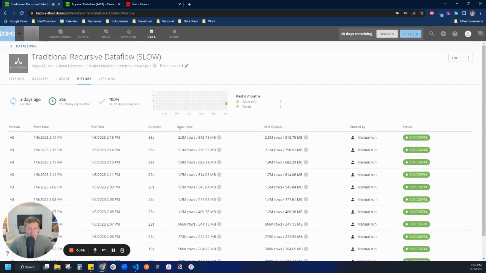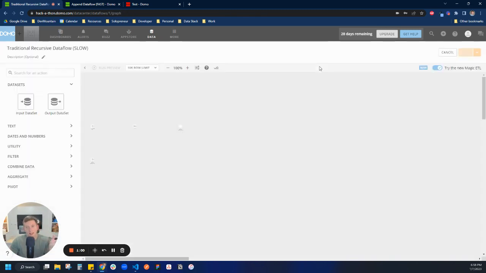And so we can see here, the reason why Domo takes longer is because it's inputting more data. So it's taking data from Vault, which is the durable storage that Domo has. It's putting it into the Magic ETL engine, and then it's having to run all of that through the pipes, right? So in this case, with this ETL, it's loading it all in and then appending it together, putting it back out to Vault, and that can take a lot of time.